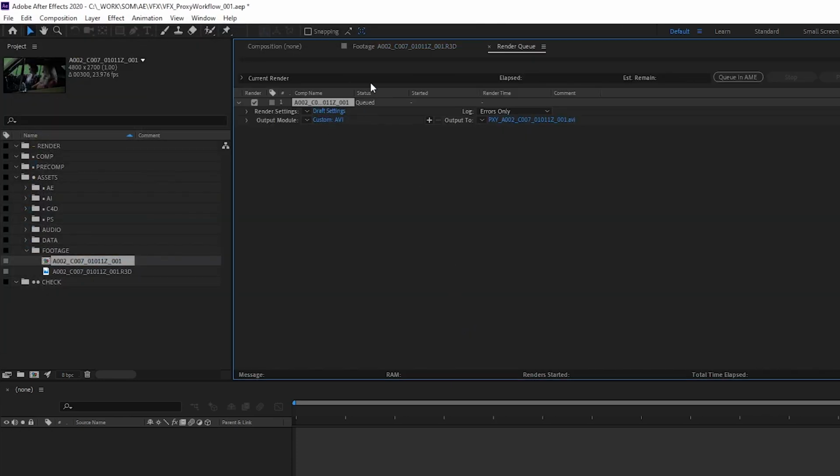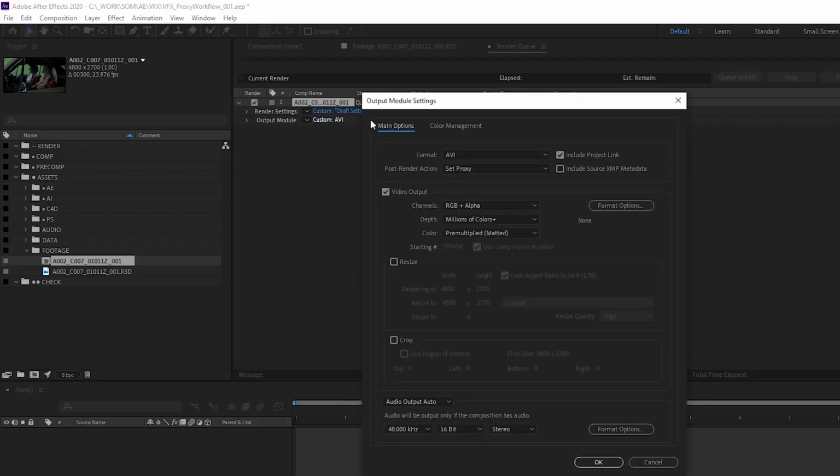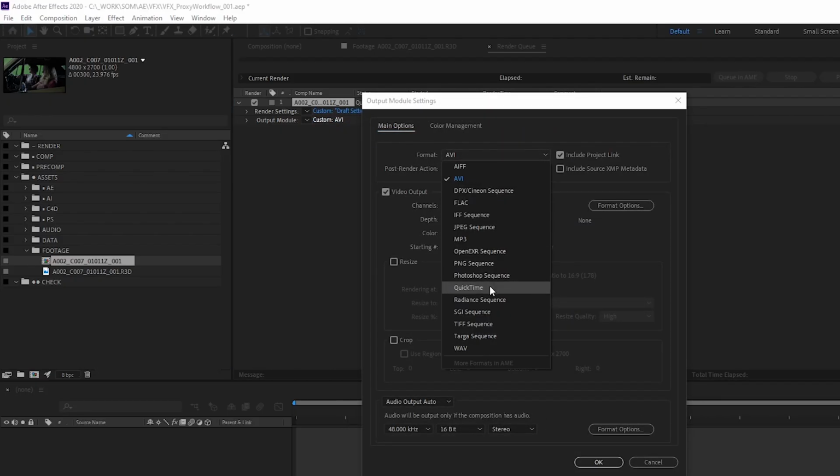And then when we go to the render queue, there are just some things to check. I like to go to the draft settings and make sure that I'm at Best and Full. So I'm still dealing with the same full resolution, but what we're going to do is essentially transcode this to a more friendly playback format. So what does that really mean? It means that we're going to go from whatever format you have set up currently, AVI, to QuickTime.